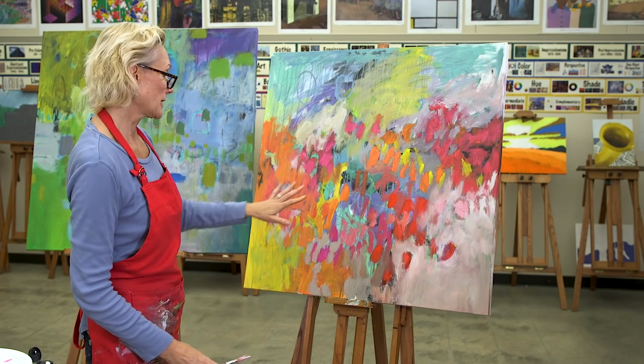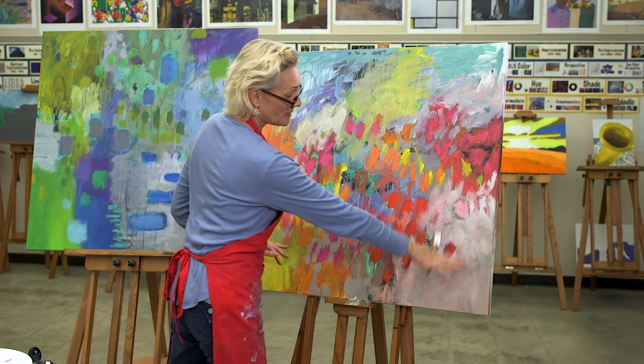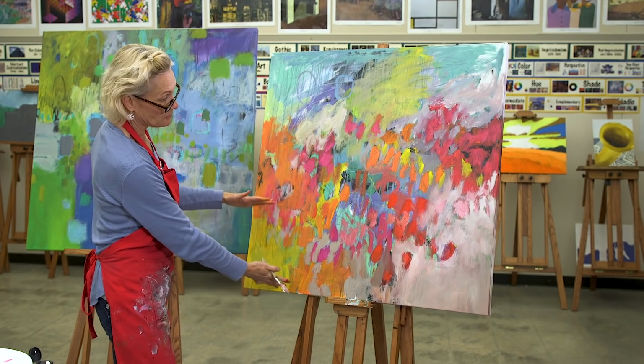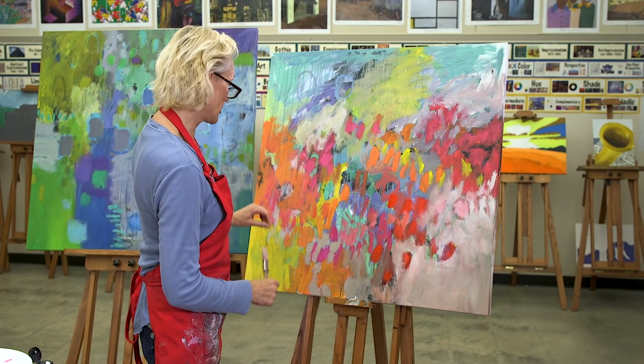And this way, when you're looking at it, it's got more interest because you've got a little bit of lighter color here going down into a darker, which I may lighten up just a little bit more. And then you've got the yellow, which is more down in this area. So it's not perfectly matching each other, and it adds more interest that way.